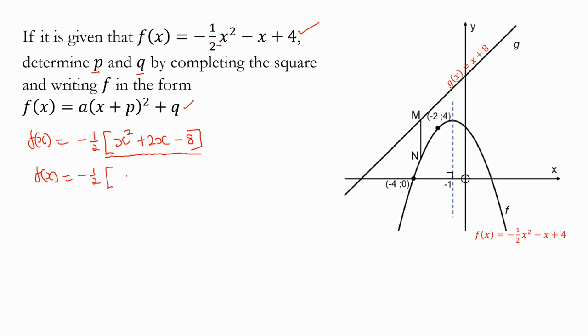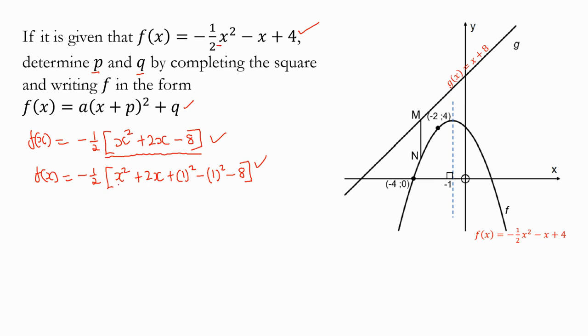Okay. So now we say x squared plus 2x. Then half of 2 is 1. We square 1. So it is going to be 1 squared. And then we add and subtract. So it's going to be plus 1 squared, then minus 1 squared. You see that we have added and subtracted the square. Minus 8. Actually, if you check, this is just the same as this, because plus 1 squared minus 1 squared is 0. So this is just the same thing.